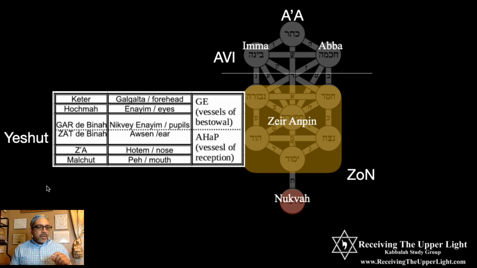Now, one of the questions that I had from one of you was about where it says the 42 matings, the 42 sivugim. What are these 42 matings all about? Is there any way to envision those 42 sivugim in some kind of drawing or letters and things like that? And what I mentioned in one of the lessons was that the 42 sivugim are basically the following.